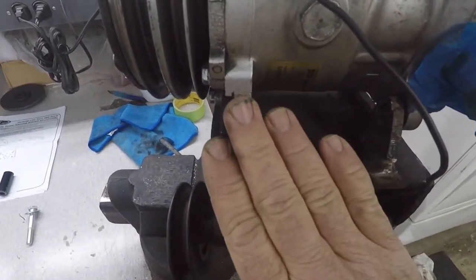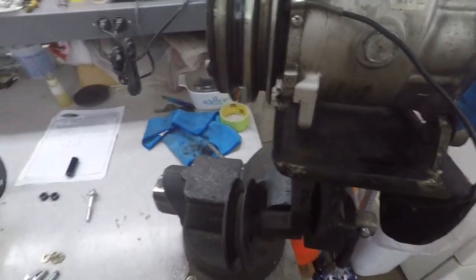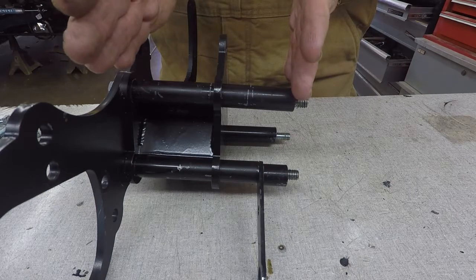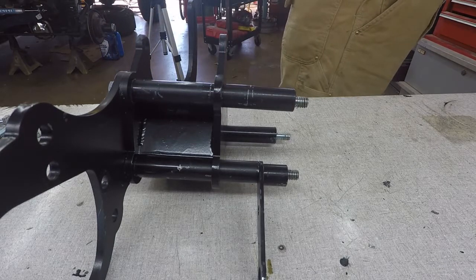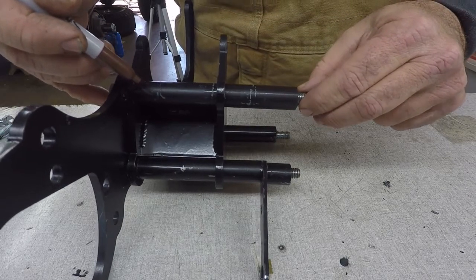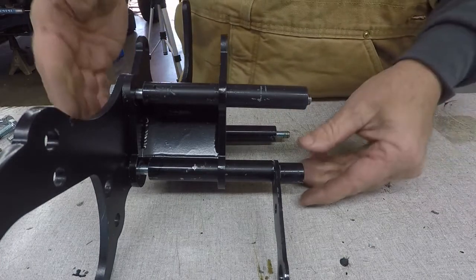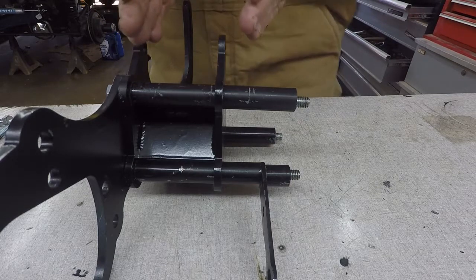I watched part of a YouTube video that Tom's Bronco has out, and he explained just verbally how to modify the bracket to where this lines up properly. And I'm going to show you exactly what they're talking about. If you want to use the outer pulley on that compressor, you have to move this whole bracket further back by 5/8 of an inch, I think is what they said. That's the width between the centers of those two pulleys. So the best way to do that, I'd have done that prior had I known, but my compressor's kind of messed up, so I just made my compressor work. I didn't want to spend $100 on a compressor. What you do is you take off 5/8 of an inch on this spacer, this one, and the one in the front. Take 5/8 of an inch off. You put it all back together and bolt it on, and that brings this compressor pulley back far enough to where it lines up on that front pulley, like we need with our big fans.